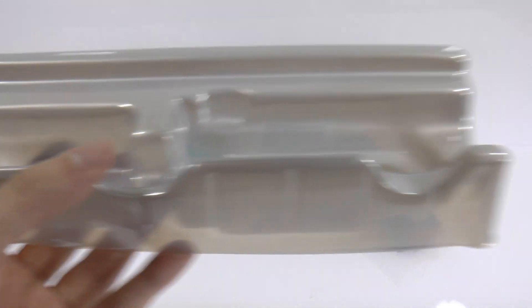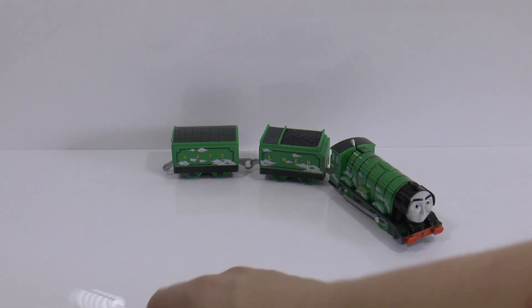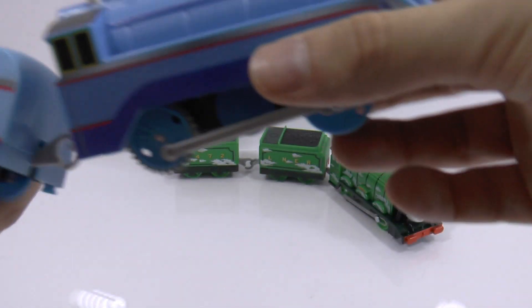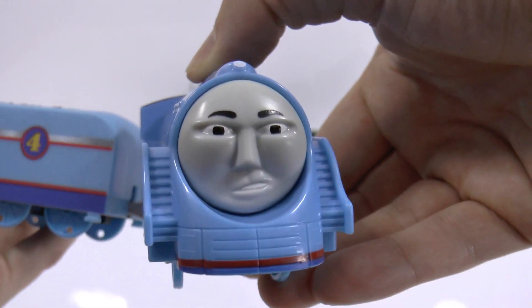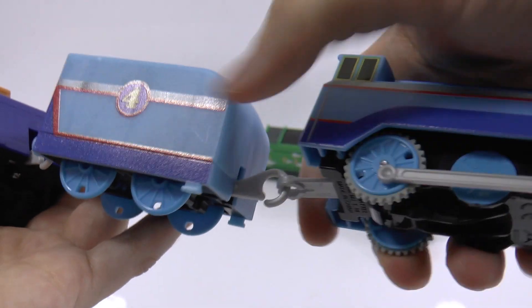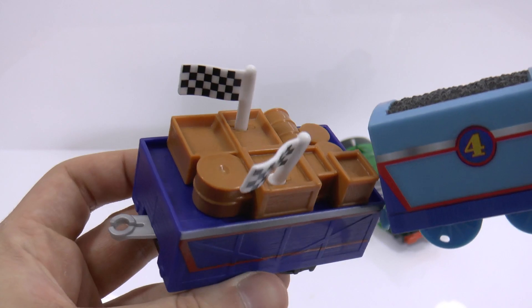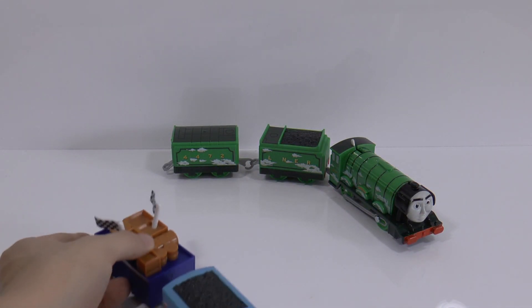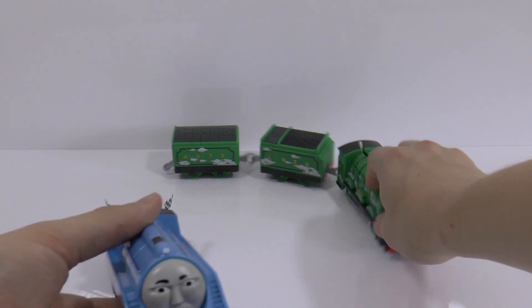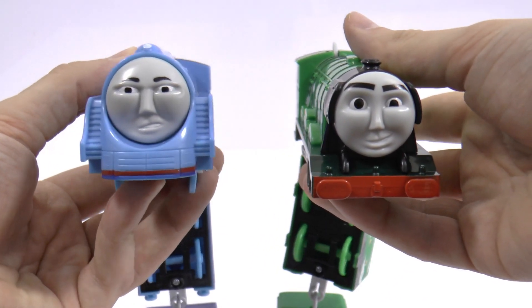Take him out, and we have the truck. So here he is — Shooting Star Gordon. He's got a very similar face expression to the Flying Scotsman. There it is, and there's the truck with the finish flags, the checkered flags. Two really nice engines to add to my collection: The Flying Scotsman and Shooting Star Gordon.